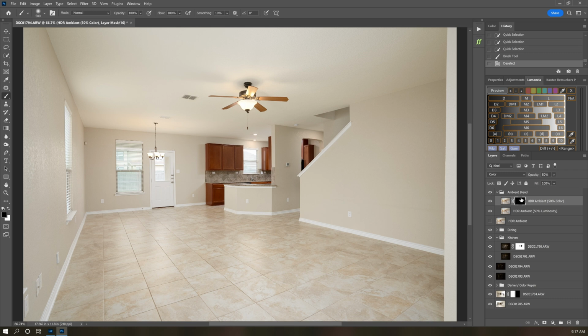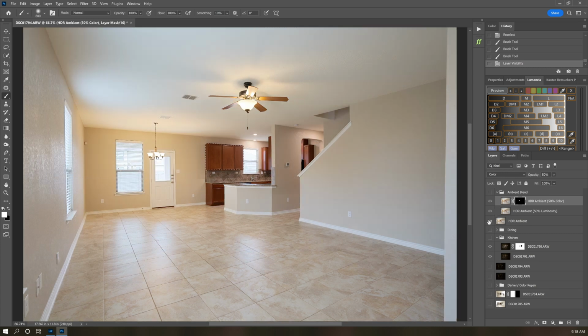So let's go into this ambient blend and this 50% color layer that I have right here. Let's go ahead and do a Control Shift D to reactivate our selection. We'll switch our foreground color to white. If you hit X, you can switch your colors that way. So we want a white foreground on a black mask. Let's go ahead and just brush back some color from this ambient, which it looks like it's not really doing too much. Let's check that ambient file.